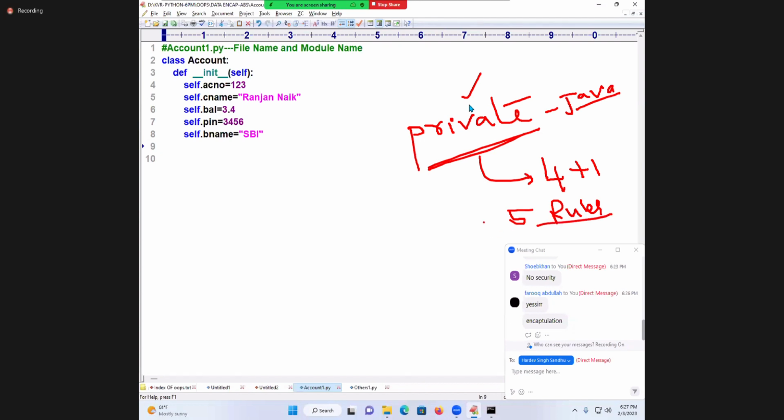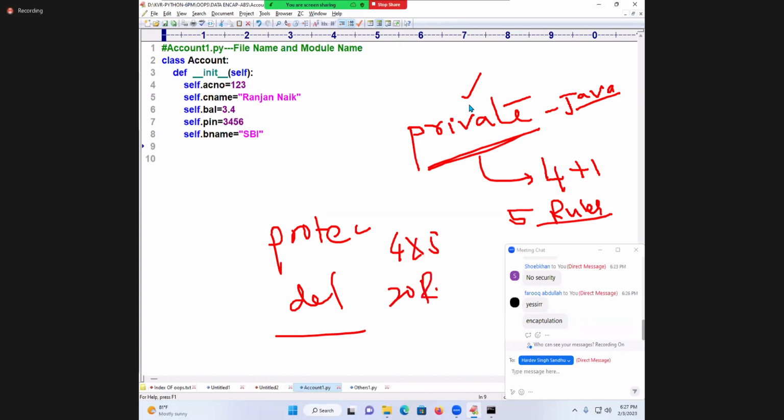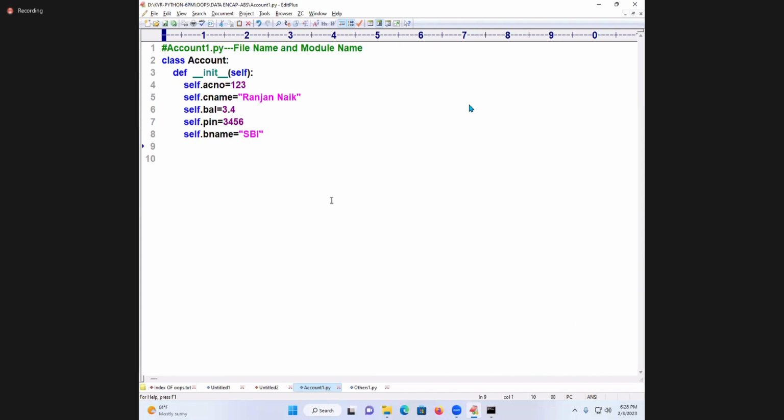Everybody says I know Java, I know Java. What they know about Java, they don't know anything. Right? 5 rules are there. Protected is there, default is there, public is there. 4 things into 5 rules, 20 rules are there. Nobody knows. In real time, these are very important. So in Python, if I don't write anything like this, it is nothing but public, every programmer can access. I want to secure my account number from somebody. There is no keyword called private in Python. So we write before the account number, double underscore.